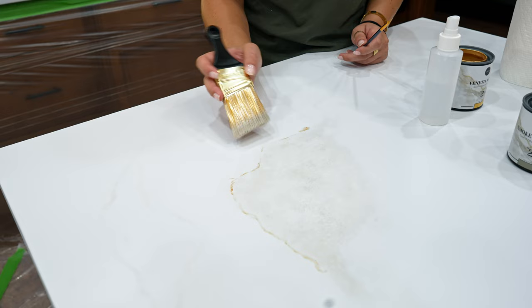After those first 2 days, refrain from setting anything heavy on your countertops. Heavy objects can leave impressions in the epoxy. When caring for your new countertops, we recommend using our specially formulated Giani Countertop Cleaner. You can also read our written instructions to see other cleaners that may be used, as harsh chemicals can dull or damage the finish. Just like you would with any countertop, always use a cutting board when preparing food, and a hot pad or protective barrier when placing hot objects on your countertops. Treating your countertops with the proper care will help maintain the shine, durability, and beauty.